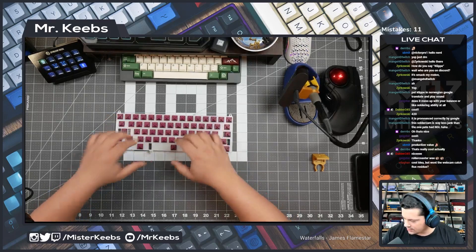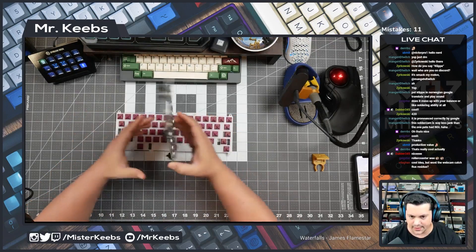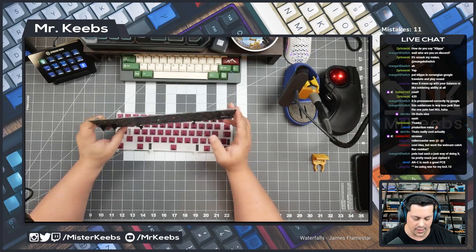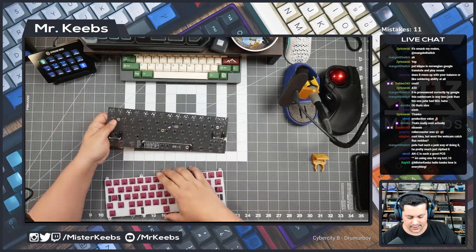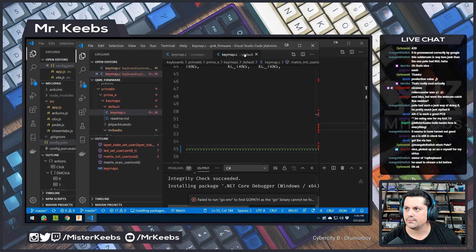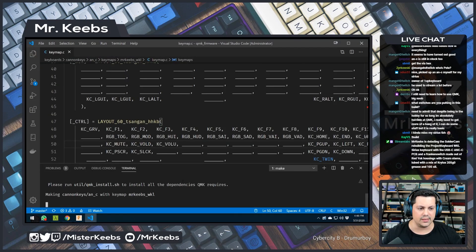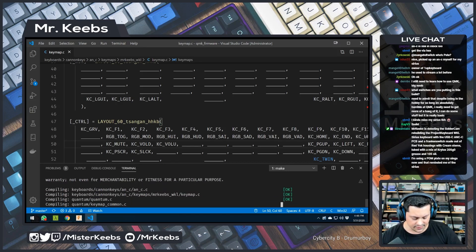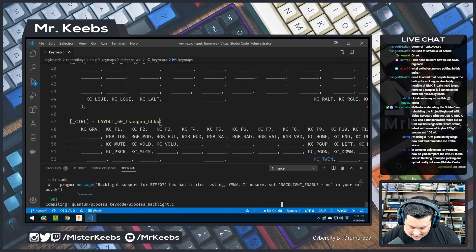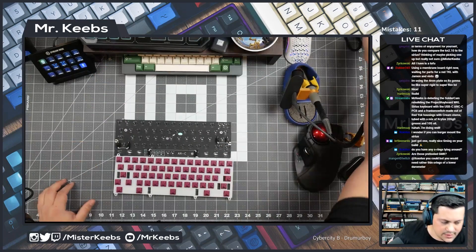So we're gonna use — I had a USB Mini PCB here before but now we're replacing it with this very nice new one. I forgot to flash this, let's see if we can do that real quick as well. What switches are you putting in this build? As you can see, this is a franken switch which comprises the housing from Red Yorks and the stems from Creams, and I think it sounds really good. You'll see! Let me turn on my soldering iron.